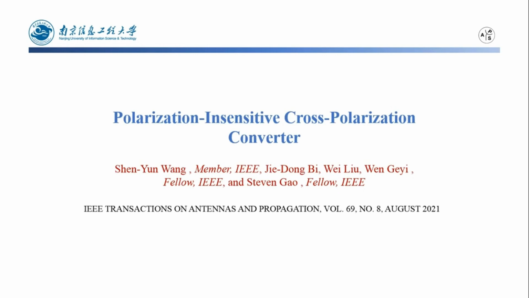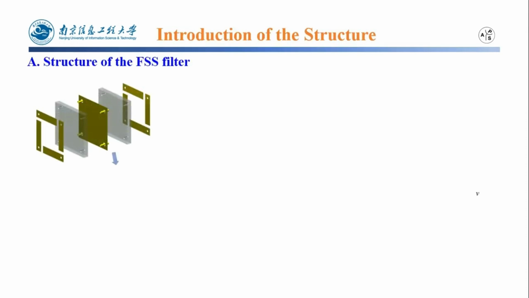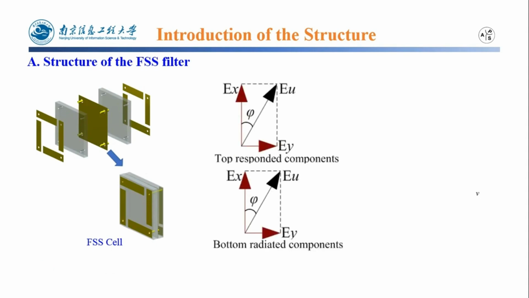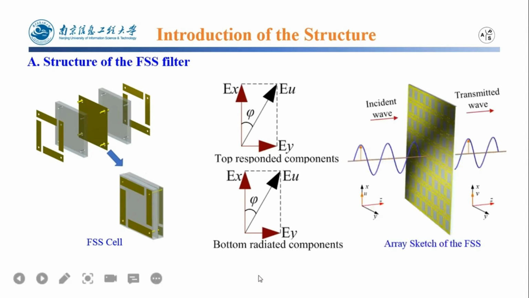Polarization diversity is widely used in imaging radar and wireless communication systems. Linear polarization diversity can be mechanically realized by rotating the transmitting antenna. It is very inconvenient to rotate a transmitting array antenna together with its complex feeding network. Another simple way to realize polarization diversity is to impose a polarization converter in front of the antenna's radiating aperture. However, most reported polarization converters are polarization sensitive, which requires that the converter structure must strictly align with the polarization plane of the incident wave.